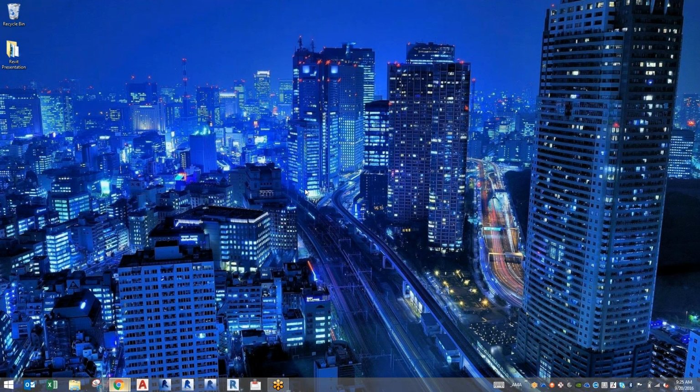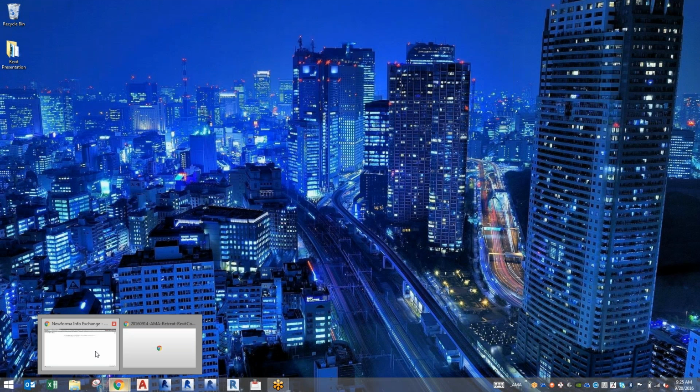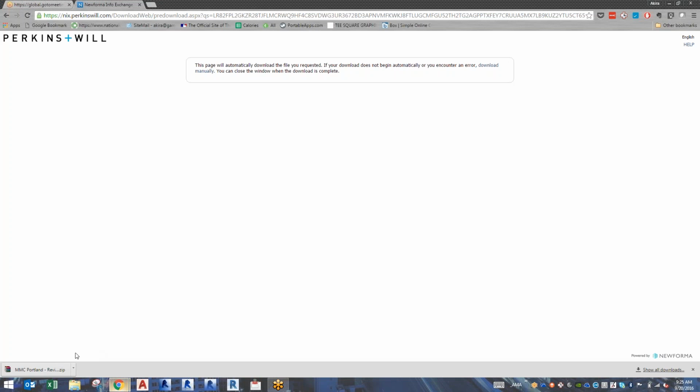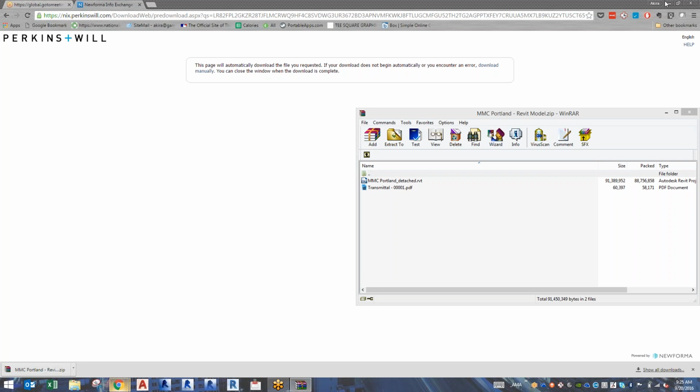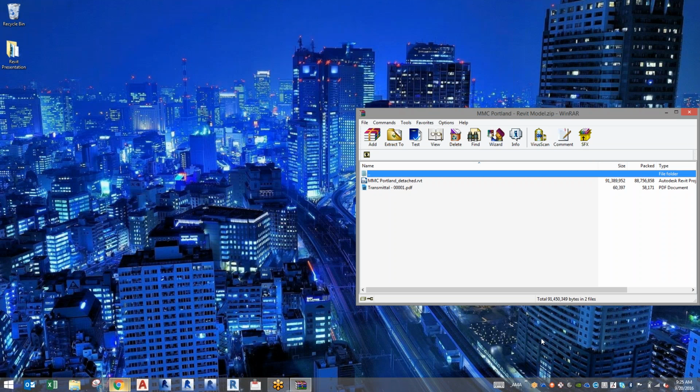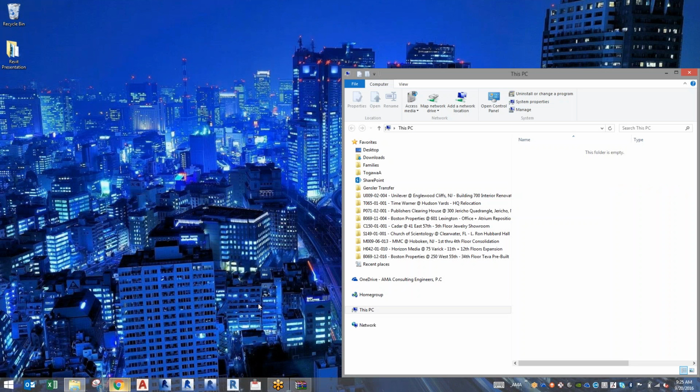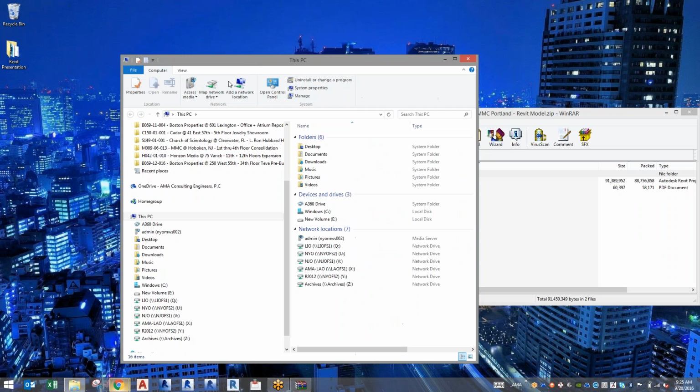So this recording is going to be demonstrating a Revit project setup using our latest template and workflows. I just downloaded the files from their new Forma site. And what we do is we save these to the desktop and the project folder at the same time.